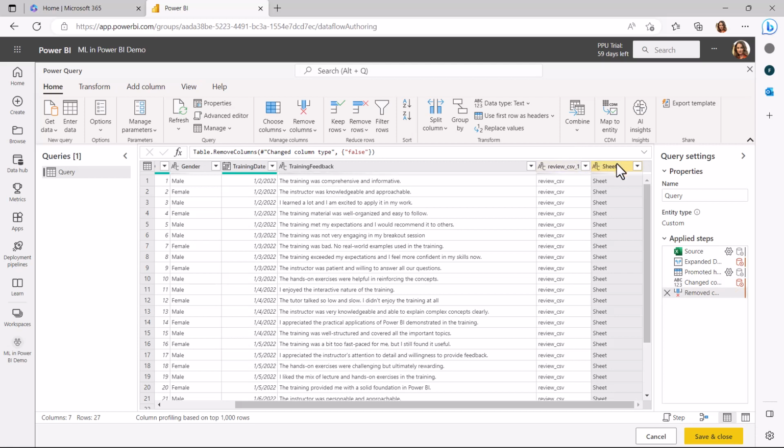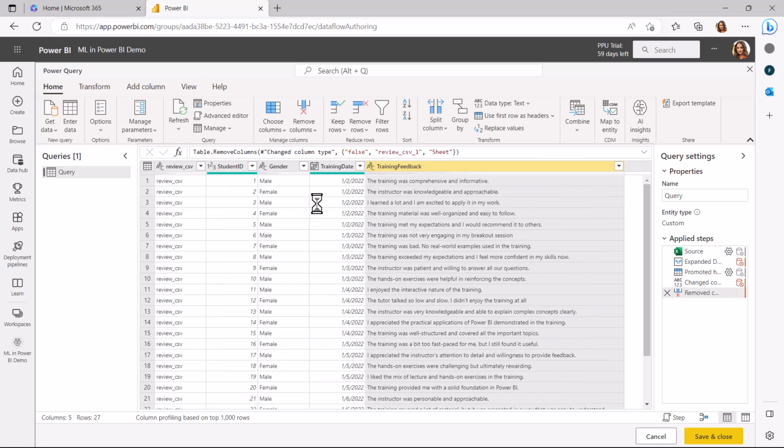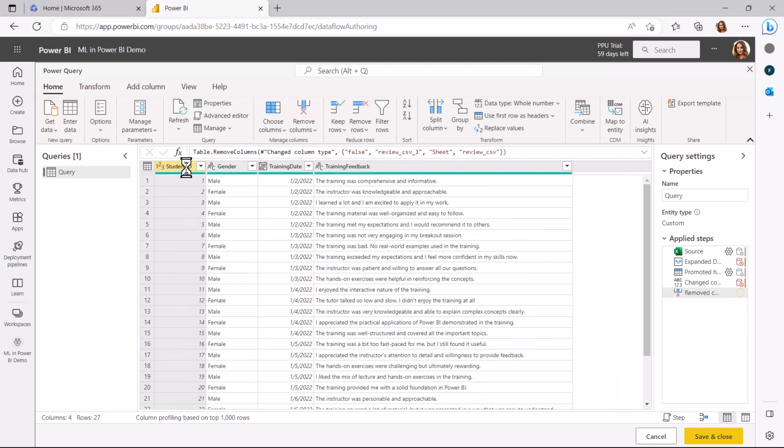And this one too, I need to remove. All these columns, I need to remove them. That's not actually how it should appear, but because it has encountered some error, it couldn't complete all the transformations that should have been done by default, so I can just do that myself. So I'm back to exactly what I needed, which is student ID, gender, training date, and training feedback.